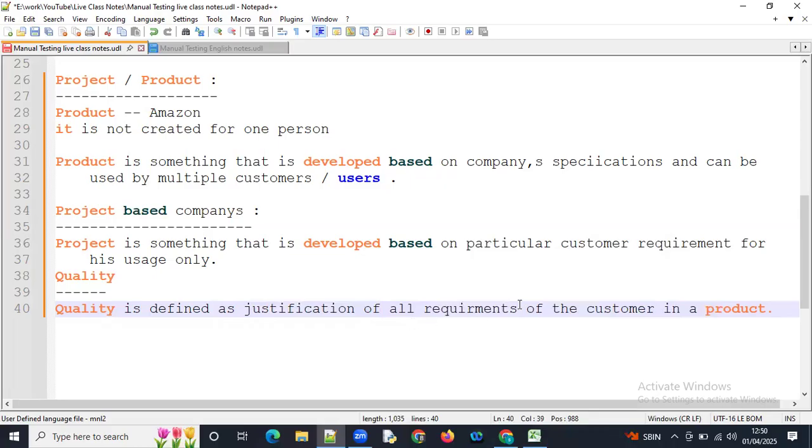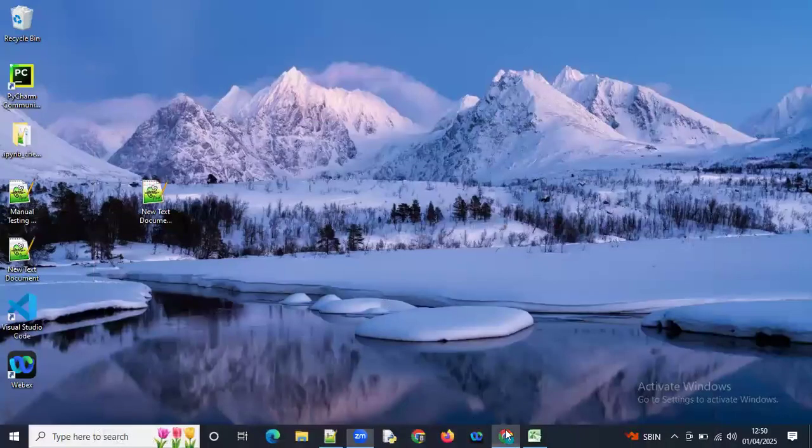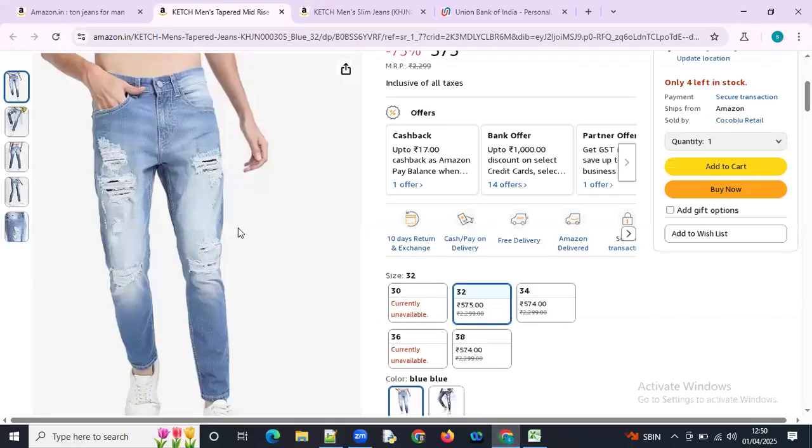So in that requirement, the customer or client used to tell that I want one jeans pant. Okay, I want one jeans pant, but that consists of some holes. How many holes here? 1 2 3 4 5 6 7 8 9 10. Okay, so the client asked us, I want one jeans pant that must contain 10 holes like this. Okay, so if Joya doesn't check that requirement, then she assumes that it is a bug.